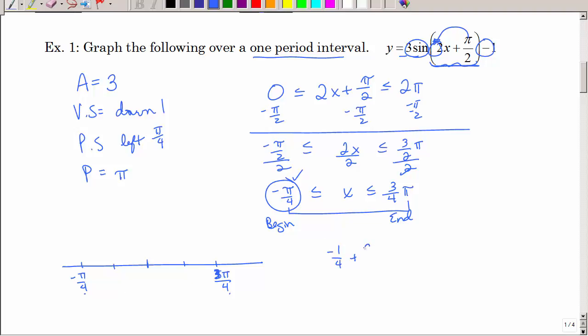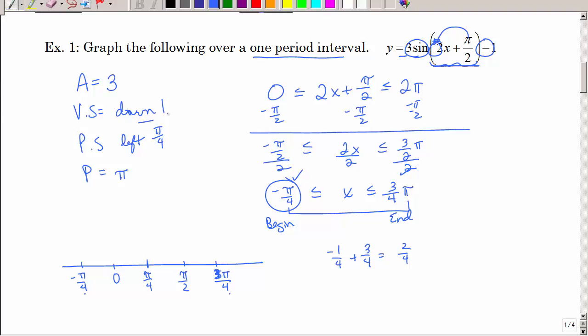So -1/4 plus 3/4 is 2/4. Take half of that, it's 1/4. So this will be 1/4 pi. And just stick the pi's back in. And then you need to find the middle of those. Well, negative pi over 4 and positive pi over 4, the middle's got to be 0. And at this point you can kind of see a pattern. I'm counting by fourths. So that was -1/4, 0, positive 1/4. So this has got to be 2/4 right here. 2/4 is the same as pi over 2. Okay, so that would be your horizontal axis.